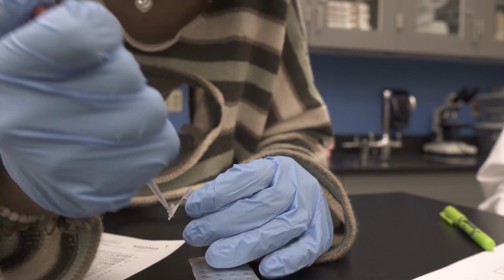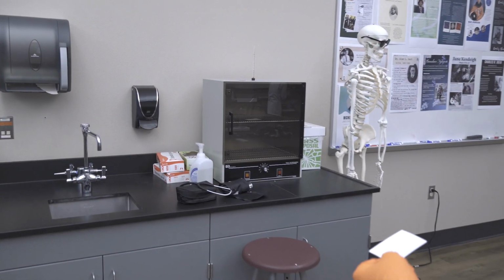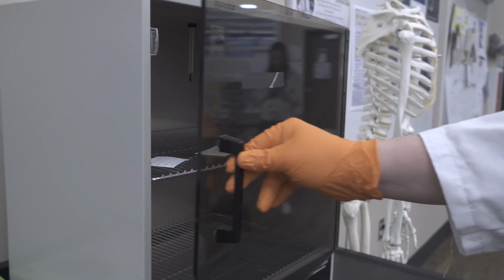The Advanced Biomed class really opened up the entire field of healthcare to me because it's both a frontline health class where we're looking at hospitals, we're looking at what doctors do, and we're looking at all of that, but it's also the science side, so we're looking at lab positions, and really it gave me a feel for both sides. It gives you a step up if you plan to go into the healthcare field. It gives you sort of an idea of what you want to do, and it lets you explore those things early while you still can instead of going into a college that you have to pay for.